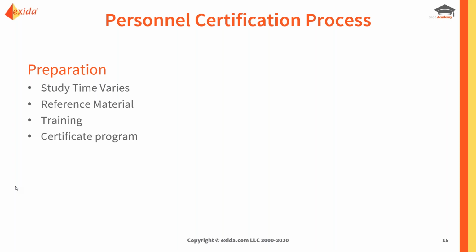The last thing I want to say on preparation, I got to get rolling here because I have a lot to talk about, is a certificate program. A certificate program is really that great benchmark tool. It's a program that provides the analysis of where your strengths and weaknesses lie, right? So what a certificate program is: if a training is required, if you have to take that training to take that exam, that's a certificate program, okay?